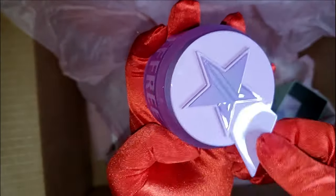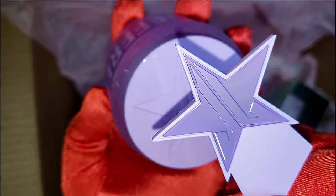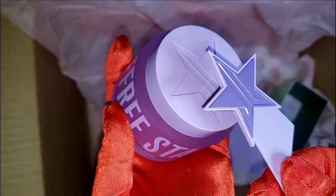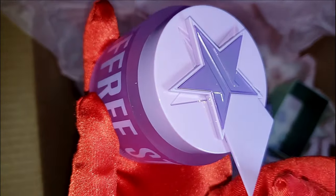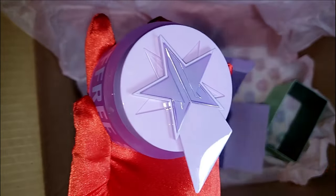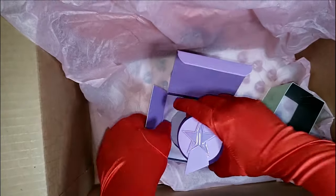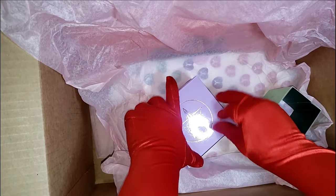it comes with the magnetic spatula, and it's also lavender because it corresponds with the color. The pink one comes with pink, this one comes with lavender, and yes, it is magnetic. Just look at this. Okay, ready? Yes, there we go. Bam. So I love that it's magnetic. So this is how the Jeffree Star skin looks like. OMG, I'm so happy with the mystery treats I got.